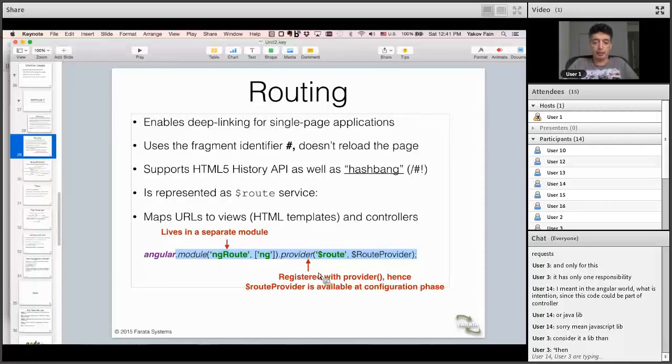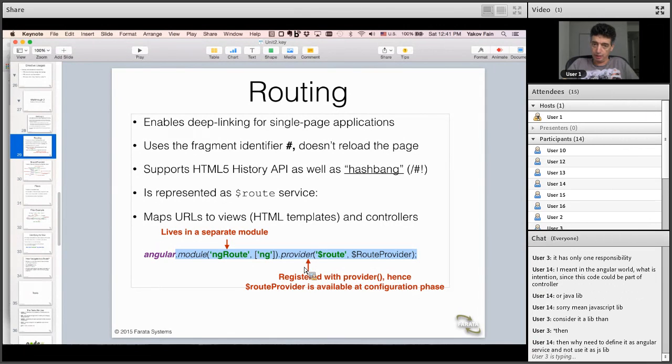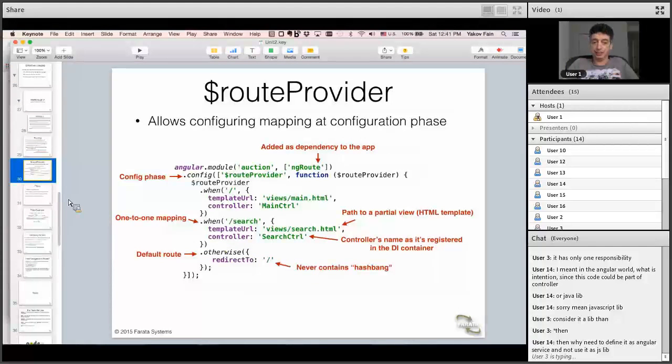A provider is a special way to say to Angular that I want to configure routing at a configuration phase. There are two phases in Angular. One of them is the runtime phase, and the other one is the configuration phase. The configuration phase happens even before the application runs, so you can configure stuff.